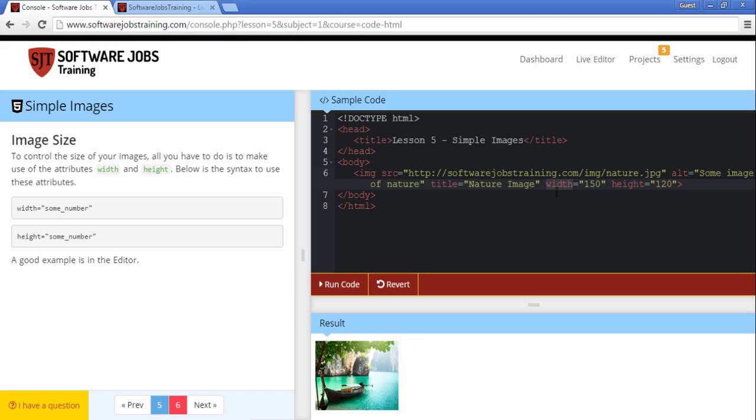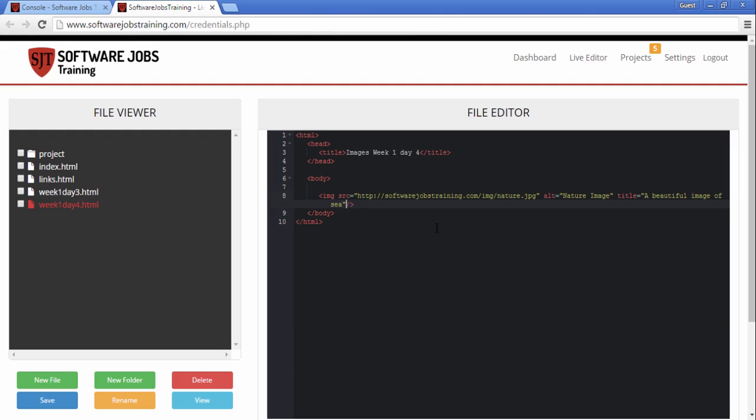You can specify the height and the width in double quotes, and this should be in pixel format. So if I want my image to be 230 pixels wide and 180 pixels in height, I can specify this using width and height and hit save.